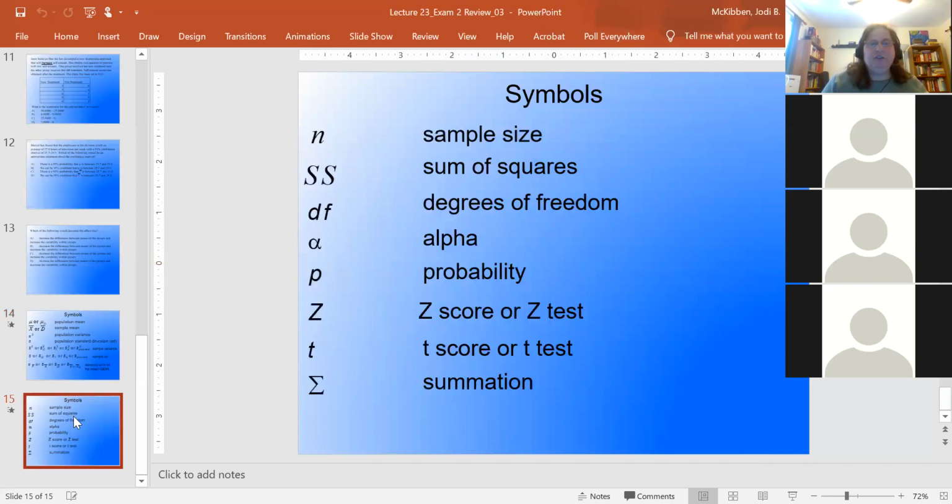And then these are some less confusing symbols, which, again, are in the slideshow that I put up this morning, but N stands for sample size. I think most of these are okay, but I think it's the other group that gets people. But if there's any of these you want to talk about, just let me know.